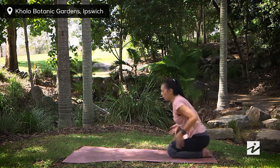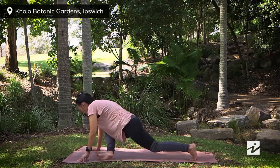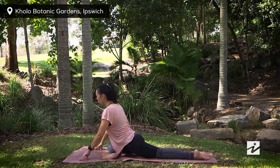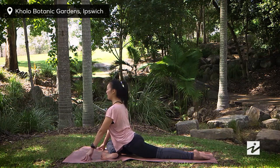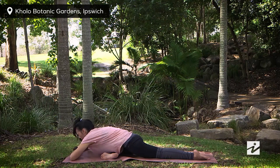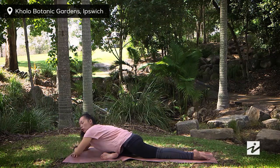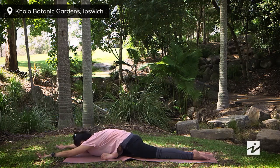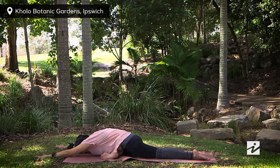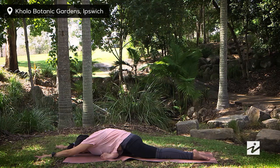We're going to step the right foot forward and move into pigeon pose. Option one: walk your right foot towards your left hand, landing on your right glute, moving the back leg in. When you feel the stretching coming from your outer right hip, take an inhale here and exhale, begin to bow forward for a few breaths. You can make your hands like a pillow — just a few breaths, relax your shoulders. To go deeper, walk your arms forward and let your heart melt down to the ground. Take one more breath.